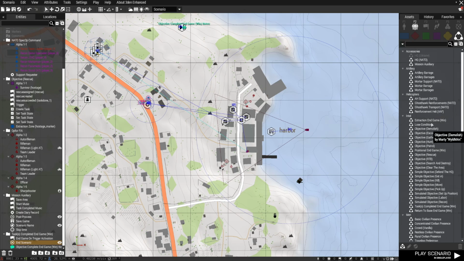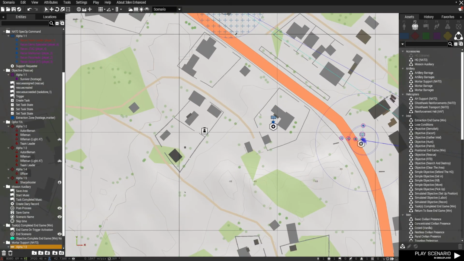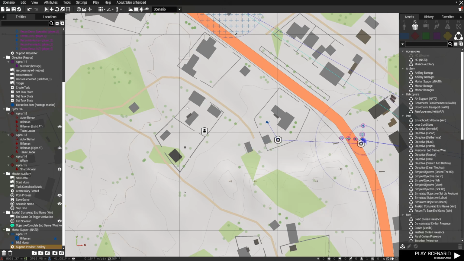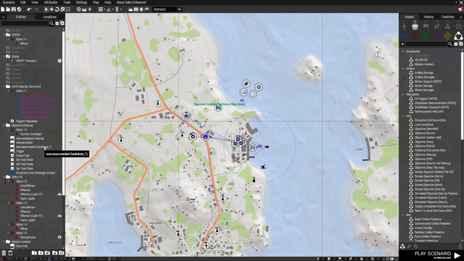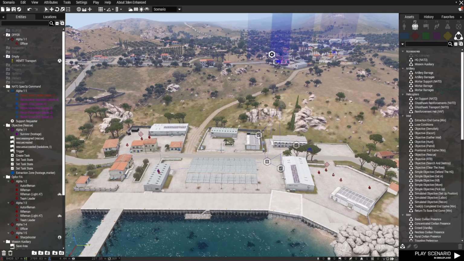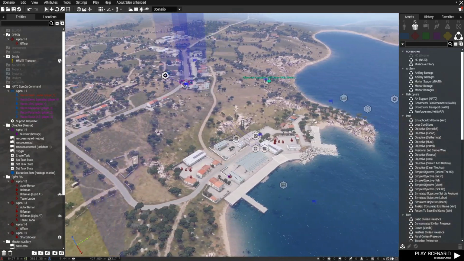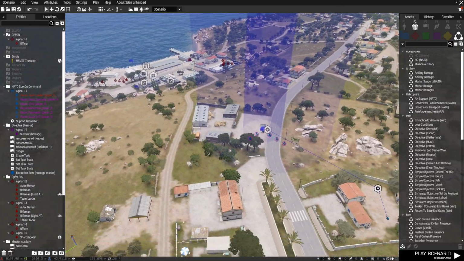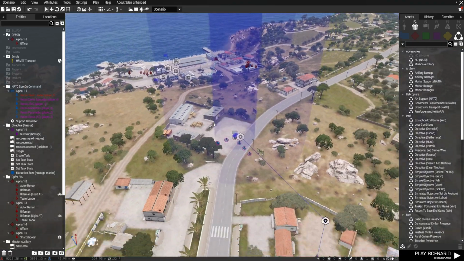Let's see, what else do we want here? Maybe we want an attack helicopter, or how about a mortar support? Have some mortar helping us out here. Alright guys, let's run it. Hope you all are having an easy time with this, and you've created the rescue composition, you stuck it down, and you all are ready to run it too. Hope I explained this good. I'm going to write all this out in the description. Let's play.